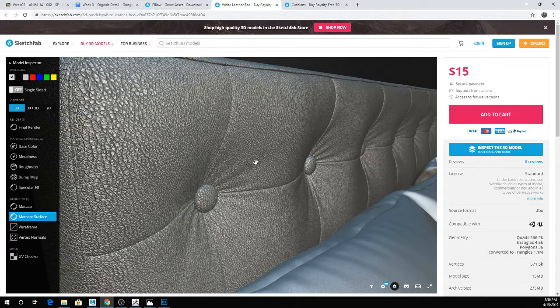So it probably makes more sense, if you're going to model this type of backboard for your assignment, to just model in the basic poof shape with the buttons, and then displace in all of these creases and bump map in the texture. That is probably much more logical for something like this.